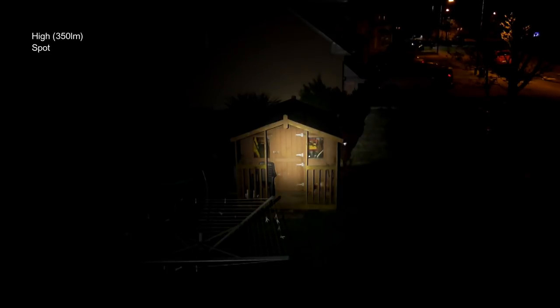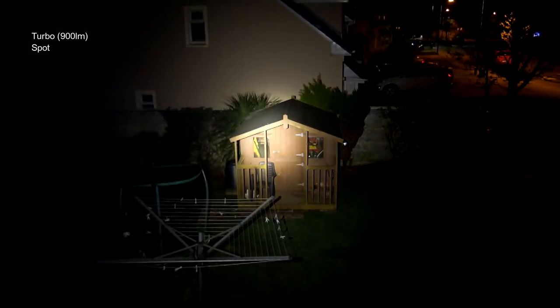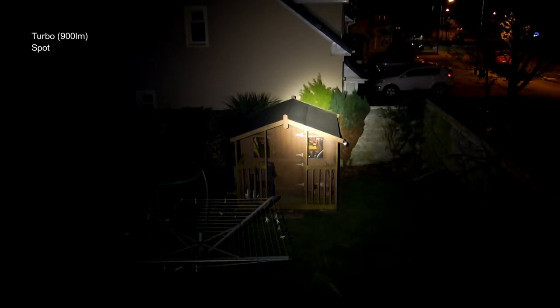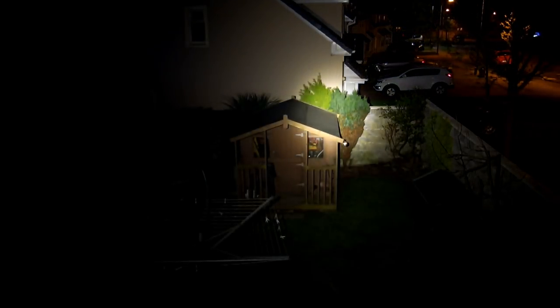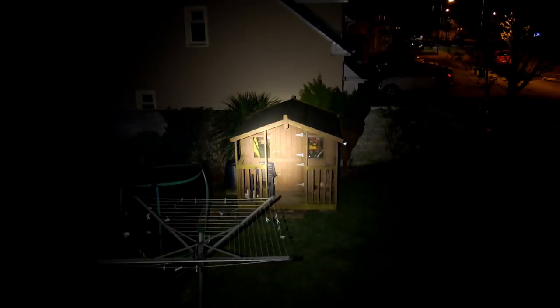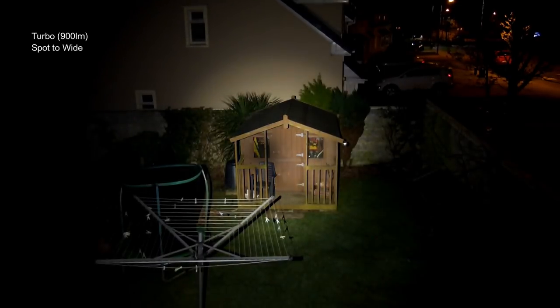Got to do a few more with this because of the zoom action on the torch. So I'm going through with the spot mode at the minute. Haven't done the lowest because you won't be able to see that, but I've gone through the medium up to the turbo. So although 900 lumens doesn't look a lot, personally I think it's probably going to be enough for a lot of people. You can see me shining it there at spot over to the cars, and it reaches them no problems at all. So you've got quite a good range on this.